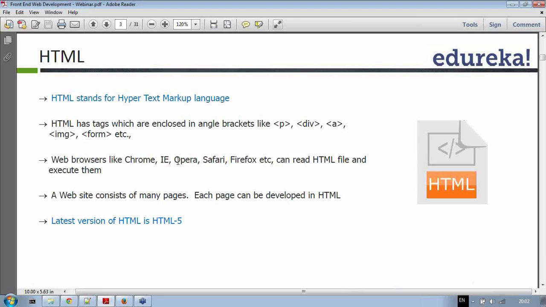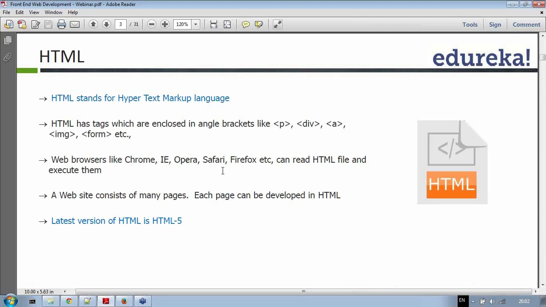The web browsers like Google Chrome, Firefox, Microsoft Internet Explorer, that is IE, Opera, and Safari can read an HTML page and display it. As you might be familiar, a website consists of many pages.